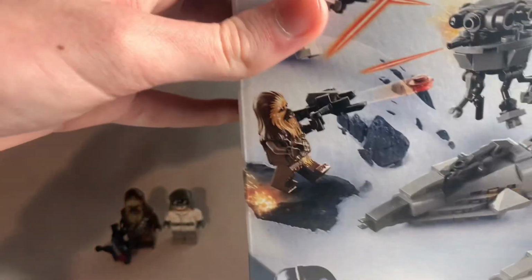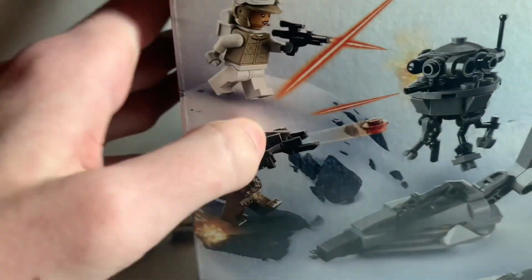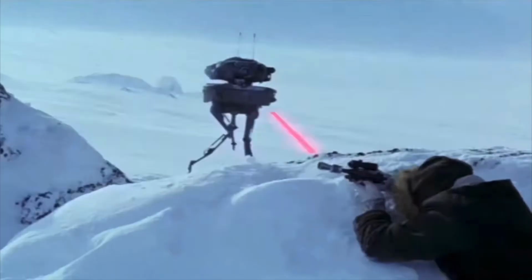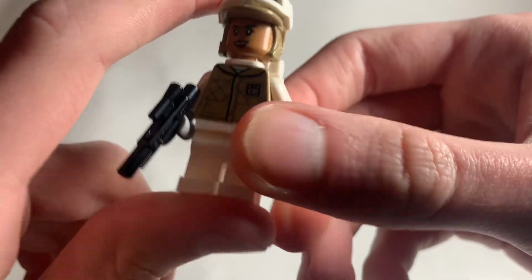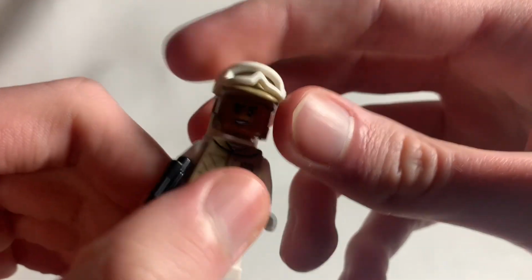You can clearly see that Chewie is shooting at the probe droid, right? But where's Han? Where's Han, huh? Because in the movie, they both teamed up and shot it. So I don't know why they didn't include Han, but they just include this rebel here, and it's a pretty standard looking minifigure. There's nothing too exciting to say about her.